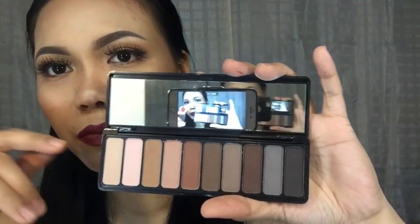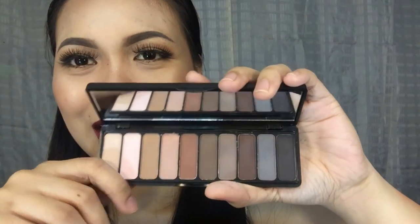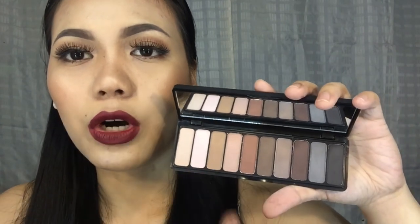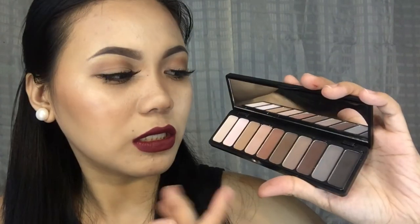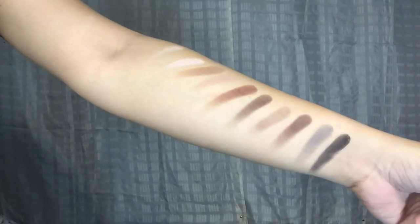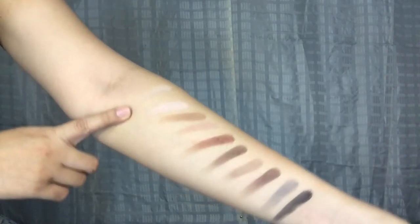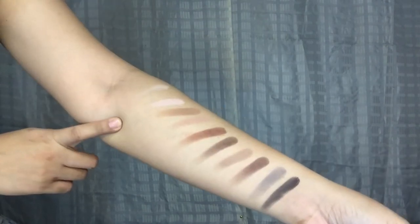It has a mirror inside, guys. You can see me filming. So, this is how the shade looks like. It's really, really promising, and it's more on nudes and matte. It has no shimmer at all. It's all nude. It has 10 shades of neutral colors and nude colors.